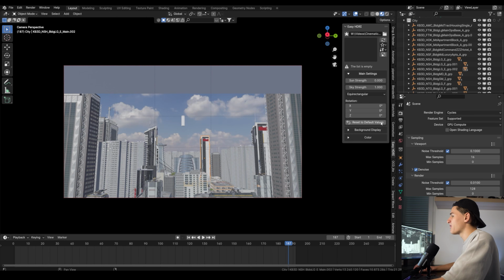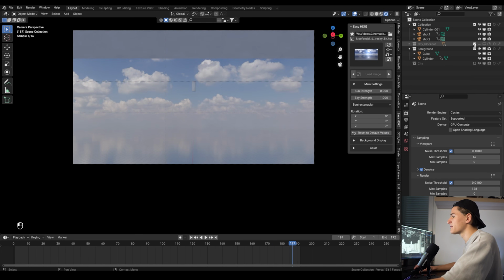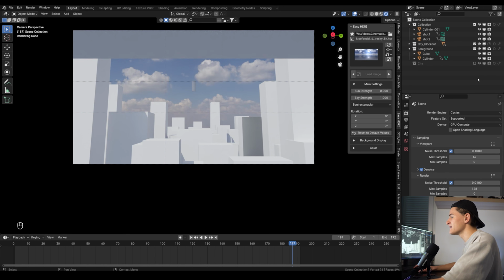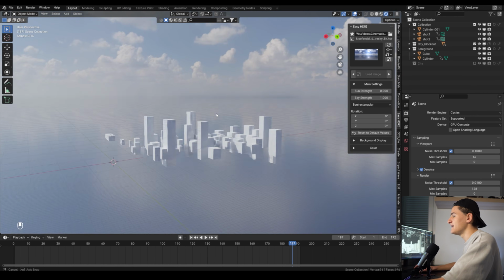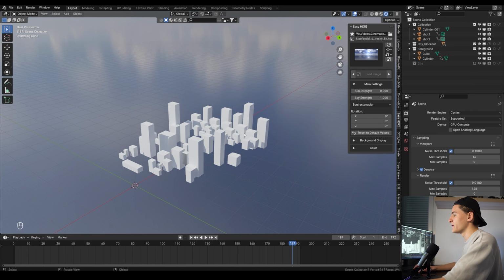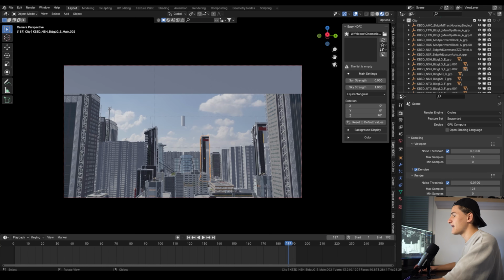Or another method just to view our HDRI in Cycles is to just deactivate the city collection real quick and maybe activate the blockout collection. Now go into render mode again and it should work pretty easily. Of course you can't see all the buildings, but it's good enough to set up the HDRI. We can now change the HDRI easily with the HDRI add-on. We can rotate it to change from where the sun comes, and we can also tint it or change the color or adjust the strength. For now, we will only play around with the rotation until I like it.